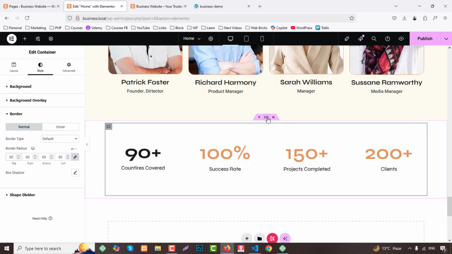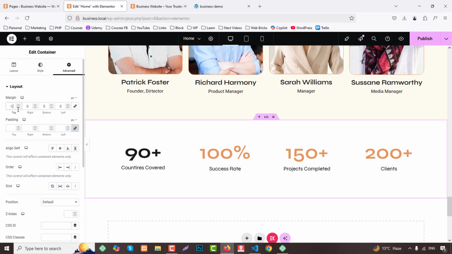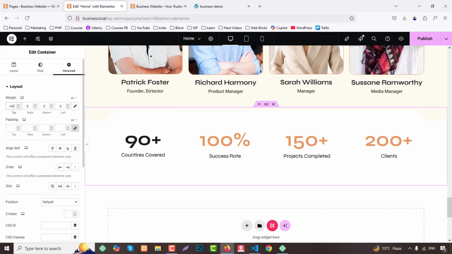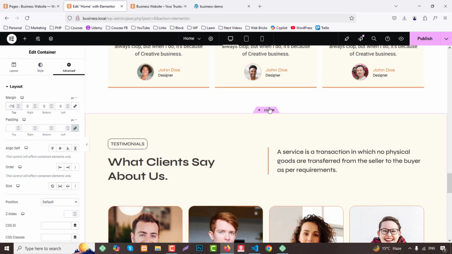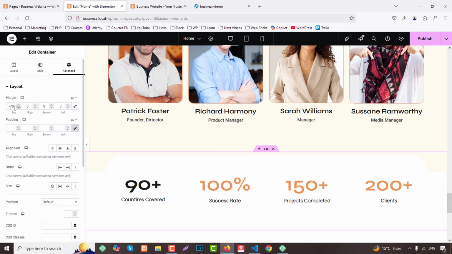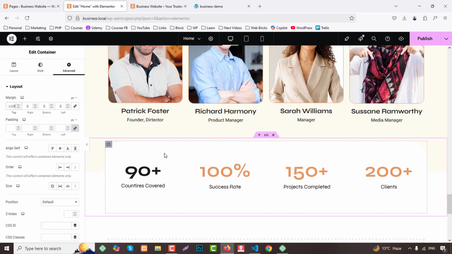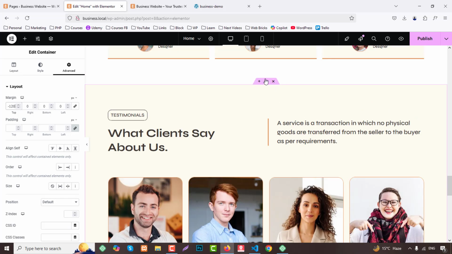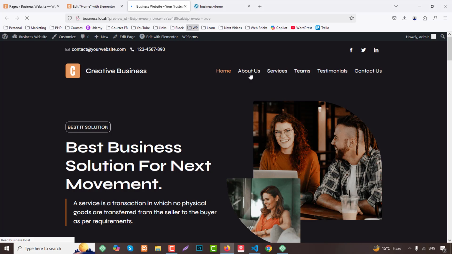Like 64 now, and from here in section we can choose margin top minus, for now we have like 60 pixel, 70, and from the team section we can increase padding like 160, double size. Okay, now we can increase more. Okay, I think 120 is perfect. So from here section we can choose 180. Now this is okay, just click on publish and preview the page.